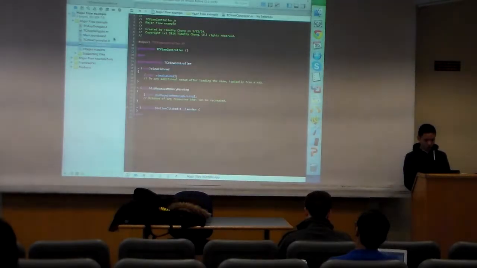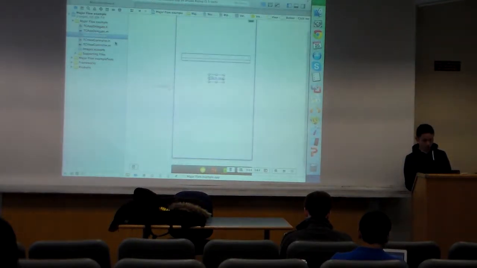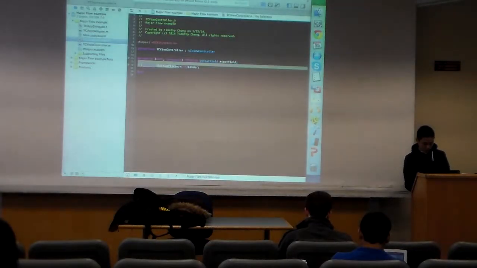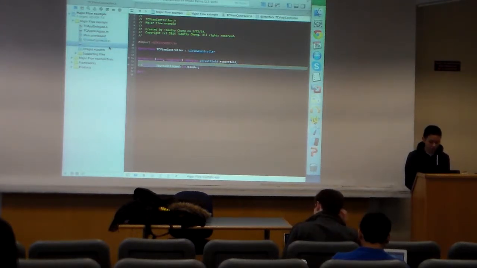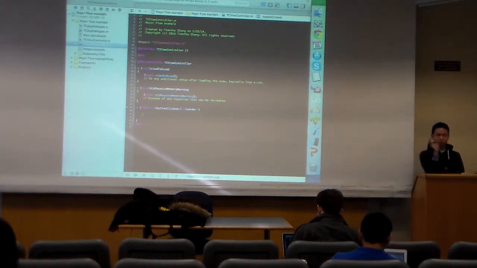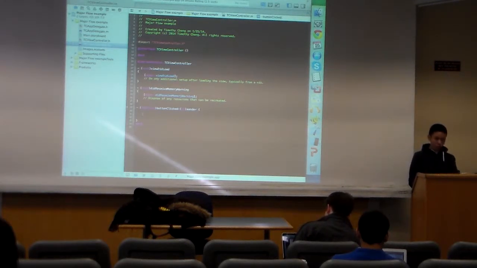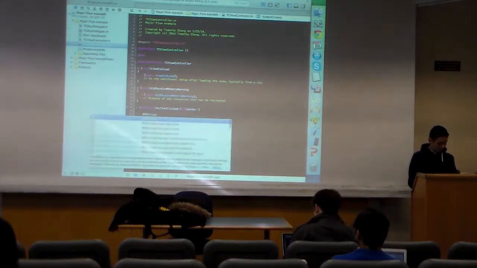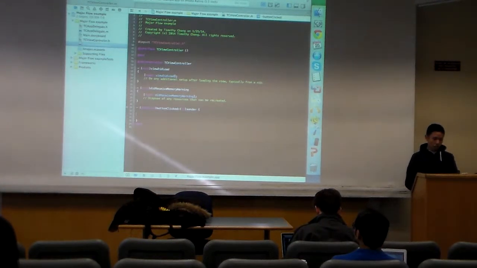So what I can do is that whenever I click it, as we established connection before, this is connected to this method here, button clicked. And in the .m file, which is an implementation file, which is where the actual thing happens, under here, we want to add the word that we want to the text field. So first of all, I want a reference to my own text field. So the text in it.